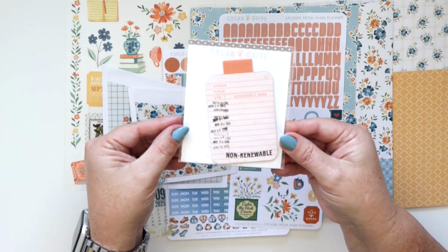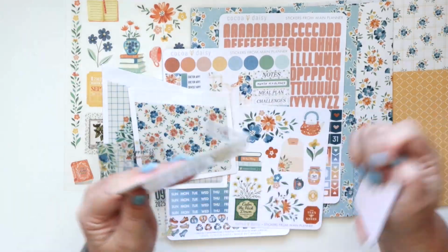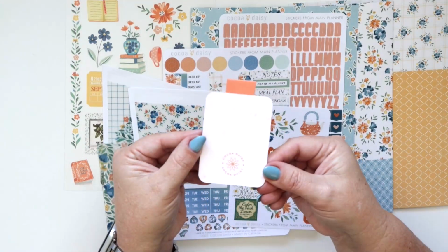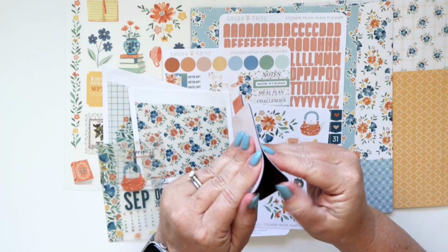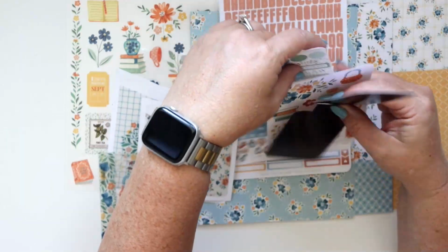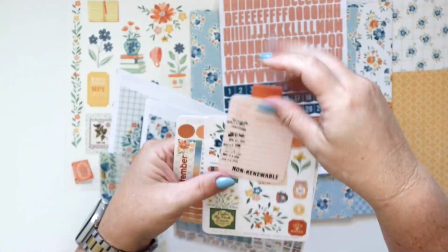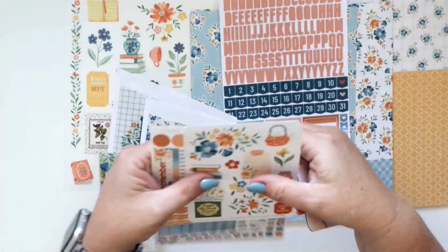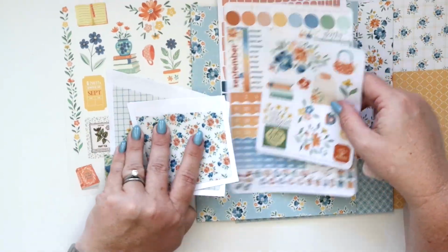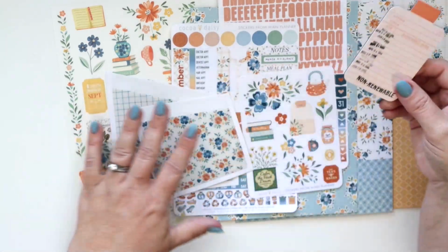This is the cutest little clip, and I'm really excited about it. So as you saw on the front, it is like a library due date card. You can see right there. And then the back is plain with the Cocoa Daisy logo. And when you pull it apart, it is magnetic. So we're going to stick these 2 pages together, and voila, they stick together. So super cute, and I absolutely love the library theme with that library card, that return card, but I don't think that most library books today even still have those.